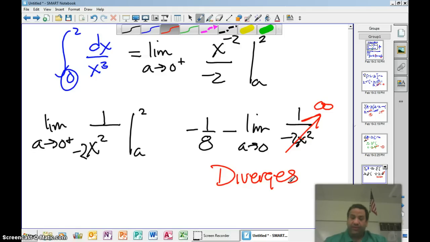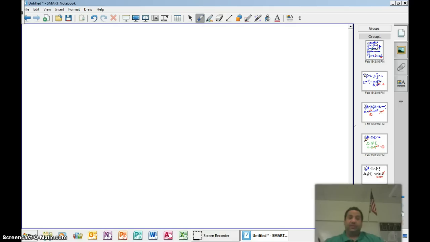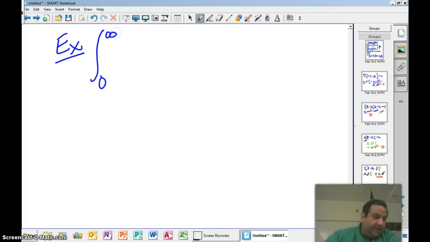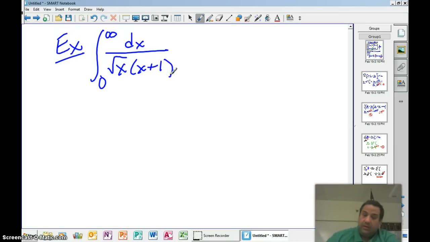We can combine both of them and have a doubly improper integral. Okay, and I'm just going to kind of show you this. So this is the last one I'm doing. Last example. And I didn't say 2 more, so this is definitely the last example. It's from 0 to infinity, and it's dx over the square root of x plus 1. So we got problems. I got a problem at 0 because it's not defined at 0, and I got a problem at infinity because it's not defined at infinity.